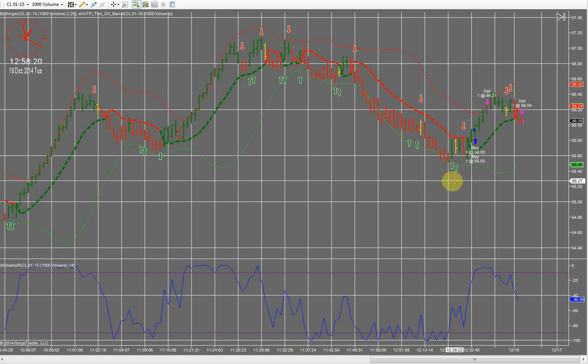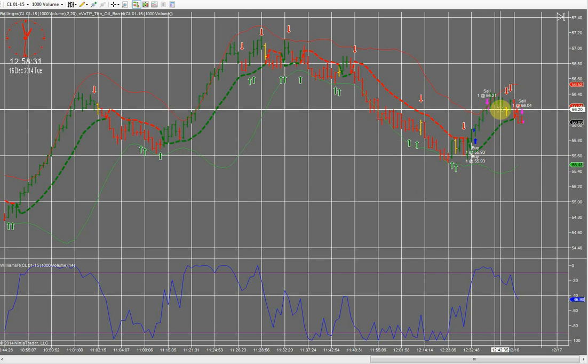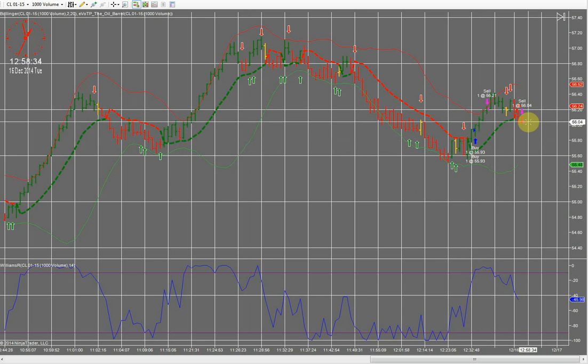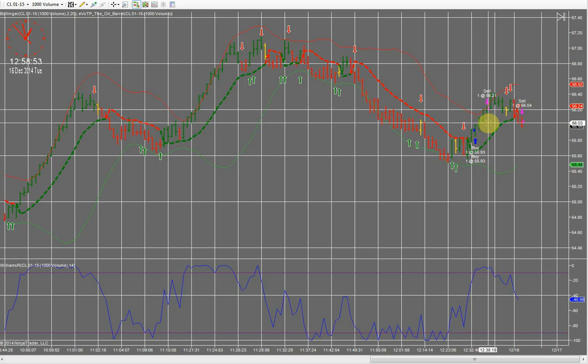It wasn't obviously as big a move as either of those, but it was still a nice trade. Got in right here at 55.93. Took our first take profit at 56.21 or 56.20. Second was at 56.04. Good thing about letting that second one run is that you will oftentimes get into trades like this that turn into 50, 60, 70 tick winners. The downside is sometimes you'll just have to take, what was this here, 55.94 to 56.04. So this was about a 10 tick win on this second one.